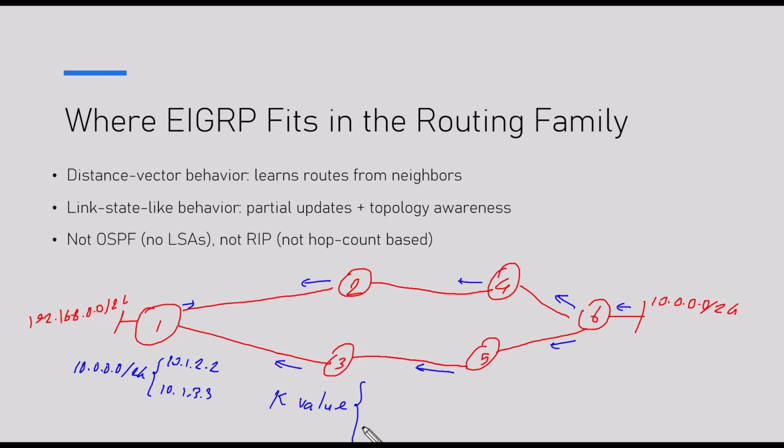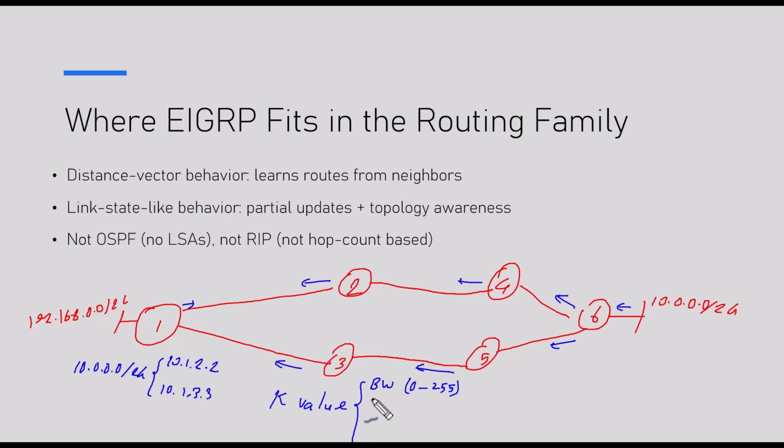There are 5 K values. There is going to be a 6th one in the newer version of EIGRP, but the 5 ones are going to be very important. The first one is going to be bandwidth, and you can multiply the bandwidth value with any number. This number can be from 0 up to 255, which means that if you use 0, bandwidth is not going to be calculated at all, because any bandwidth multiplied by 0 is going to give you 0. And 255 is the highest value possible. This means that you are giving the utmost priority to bandwidth.